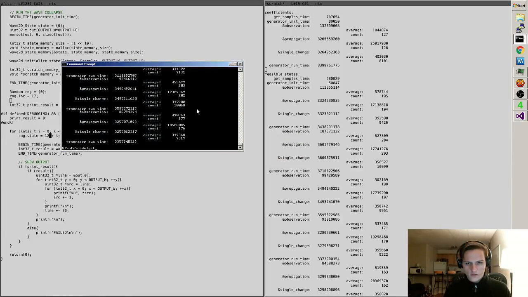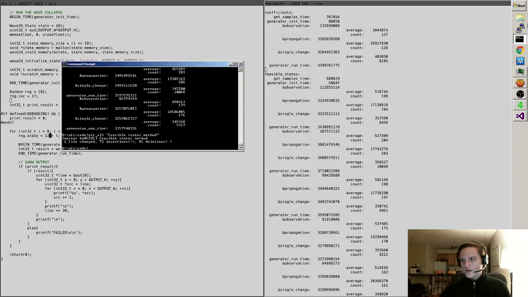I wish I knew Git better, but I'm going to store right now the feasible states method. Then I want to try to restore the code from the previous commit. Git restore previous commit, all files.